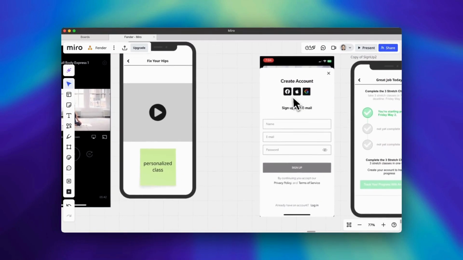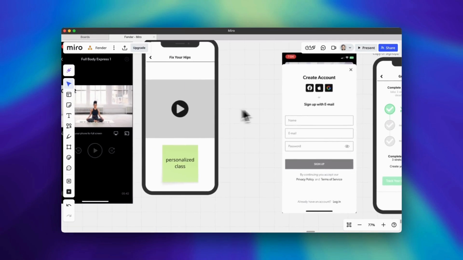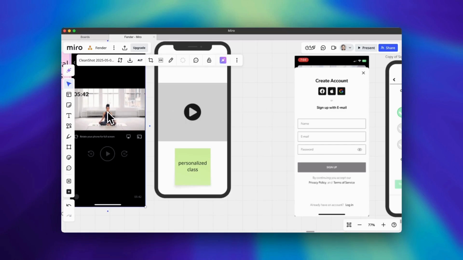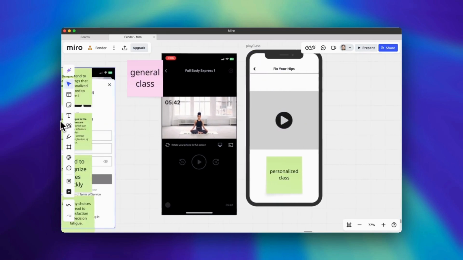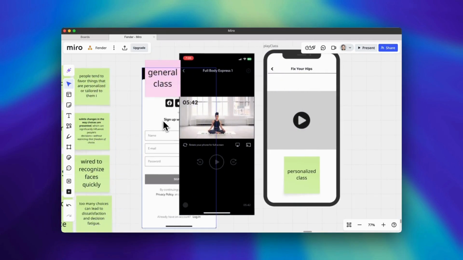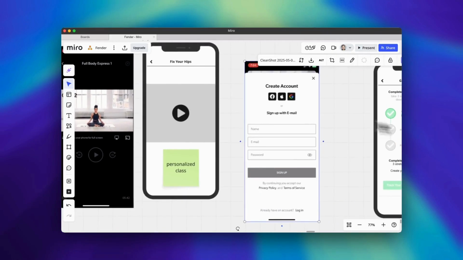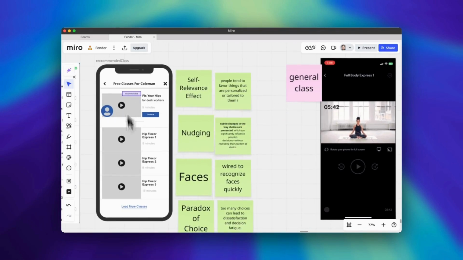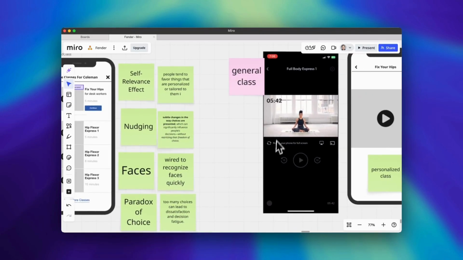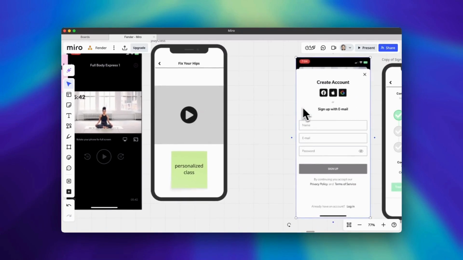And then the next part, their flow, remember, is a little bit different. Before you actually take this class, you have to sign up. So they put this before. So you sign up and then you take the free general class. I'm recommending that this goes after, so I can go through the list of classes, experience some value, and then I'm going to prompt you to sign up.